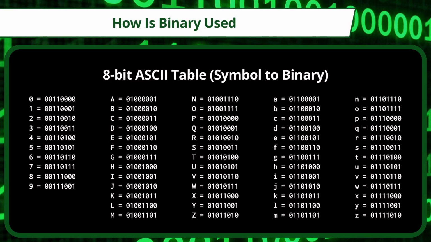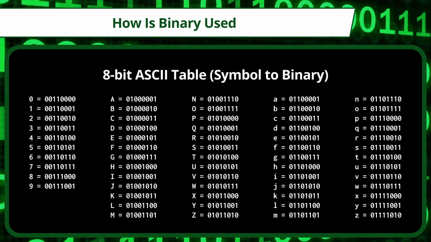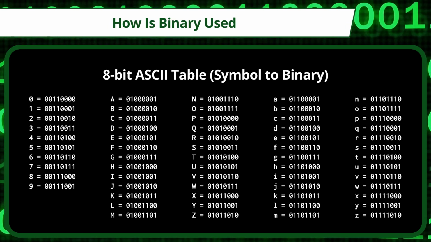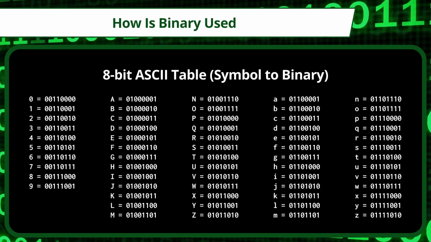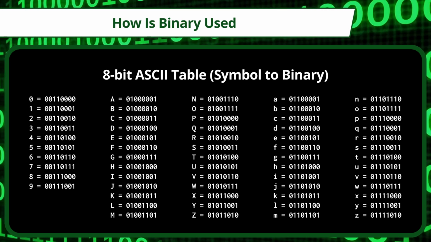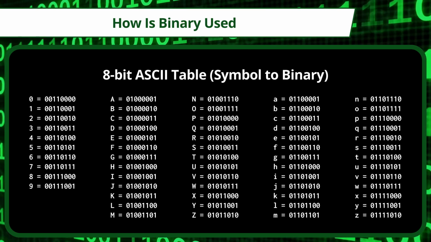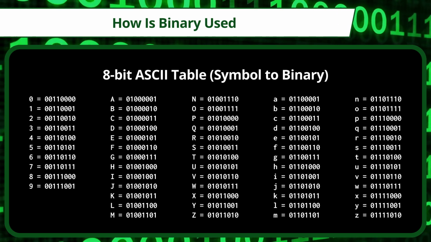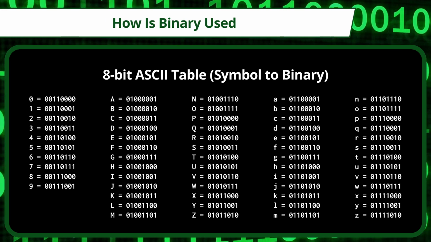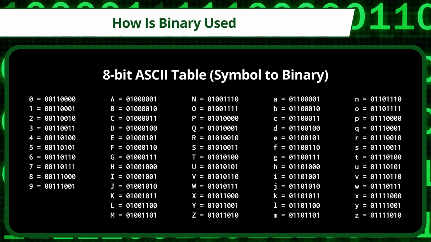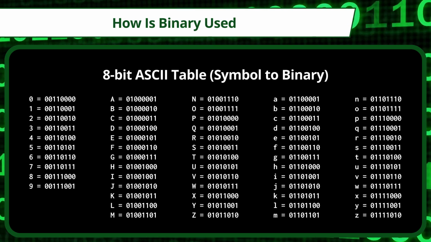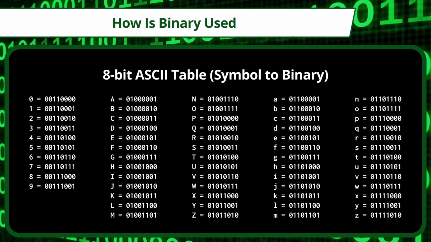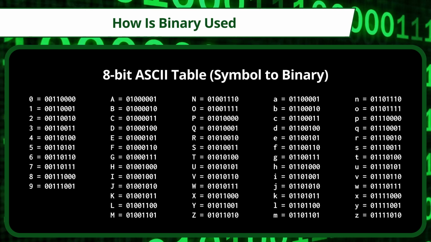But numbers are only part of the story. Let's talk about something else we explored earlier in the course, which was ASCII, or the American Standard Code for Information Interchange. You can think of ASCII as the bridge between the keys you press on your keyboard and the data your computer understands. It is a standardized system that assigns a unique value to every character you can type, be it capital or lowercase letters, numbers, punctuation marks, or even the spacebar. Each of these characters has a specific number behind it. So every time you write an essay, send a text, or code a script, your device is taking those characters and converting them into binary so they can be stored, processed, and displayed. It's all happening in the background.